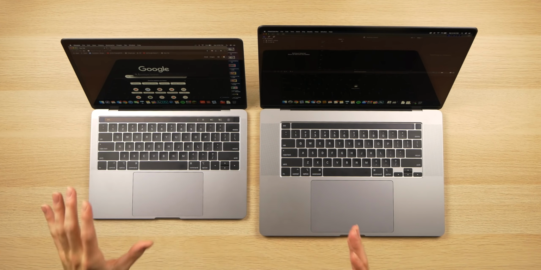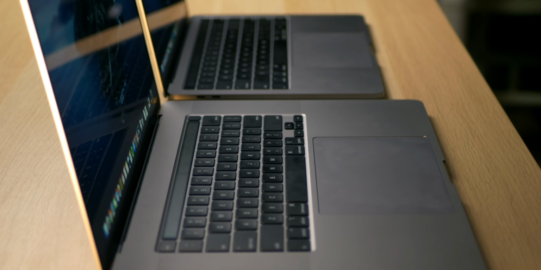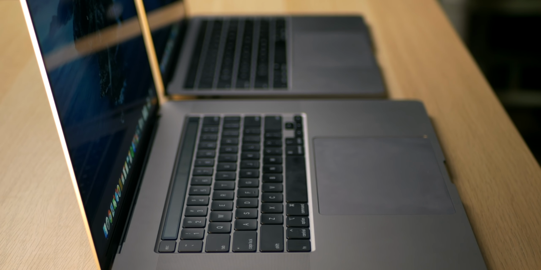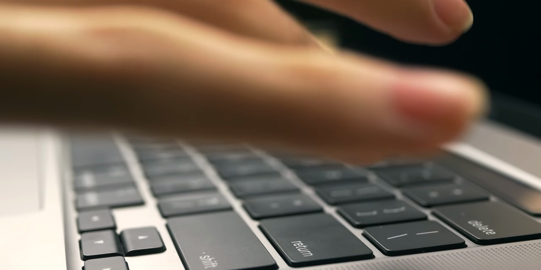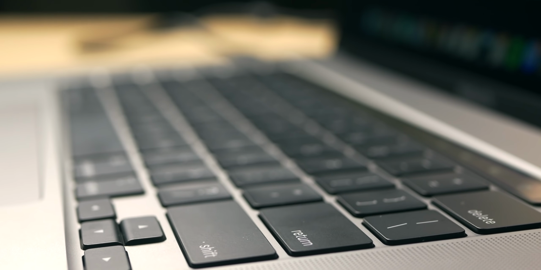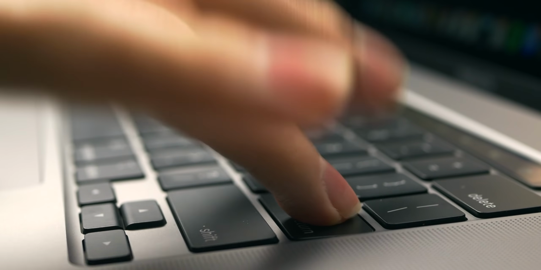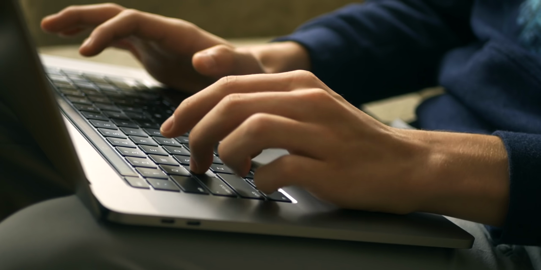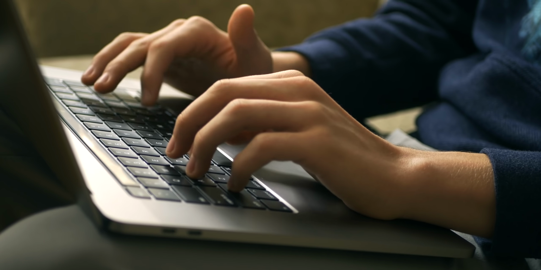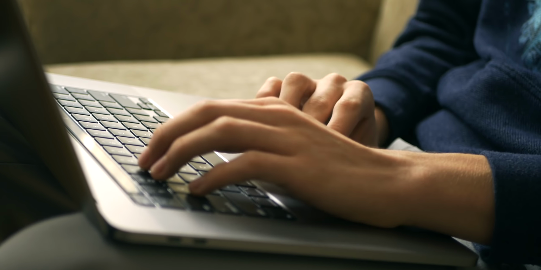This key design or the switch design is just inferior, and Apple figured that out, which is why they updated the keyboard design in the new 16-inch MacBook Pro. It's an all-new keyboard, but really what they did is they blended the butterfly keys with the old 2012 to 2015 MacBook Pro Retina keyboard style and made this, which is the best of both worlds, I think. It's still flatter than the older generation keyboard, but we now have scissor switches, which makes it feel more like an actual keyboard with more travel, and overall the typing experience is just way better on here, and it's less susceptible to breaking, so this is more convenient.